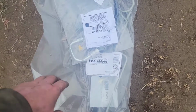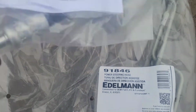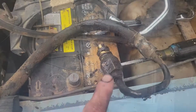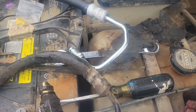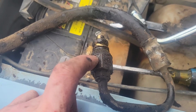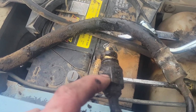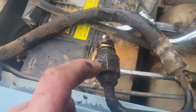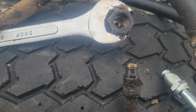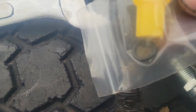There's my two hoses that I ordered. We've got an Edelman, and there's the part number, and then a Samsung with the part number. It looks like they're different, but then on closer inspection I realized I probably wasn't supposed to back this part out of the pump, and that's why those parts came out. Had I held this one in place and just backed it out from here, I think it would have held all that together. Oopsie.